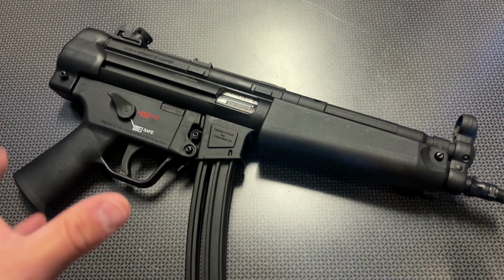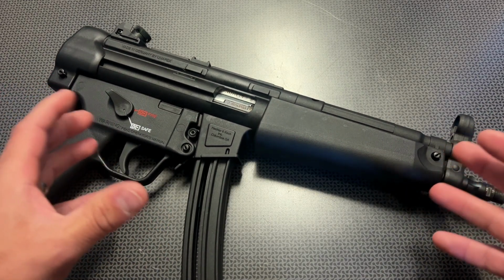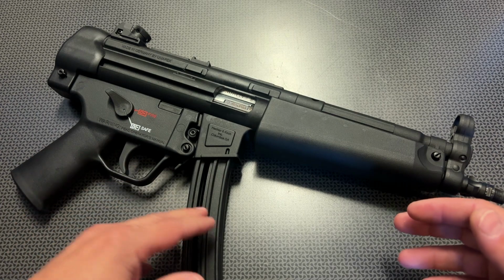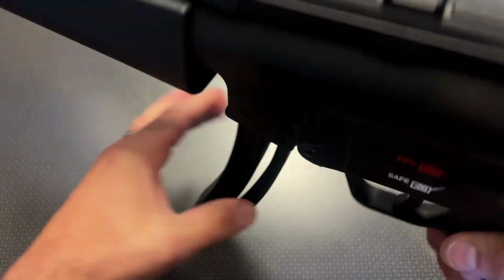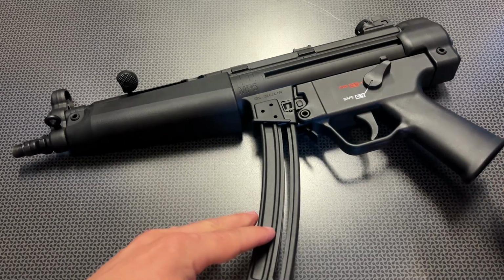Now, for this setup exactly, it's more of a fun range pistol. There's more practical pistols on the market for different purposes, and there's more practical rifles on the market for varmint hunting purposes and target shooting purposes. For me, this was really to get an H&K feel with that traditional H&K slap of the handle and to just run it and have fun with it down at the range.